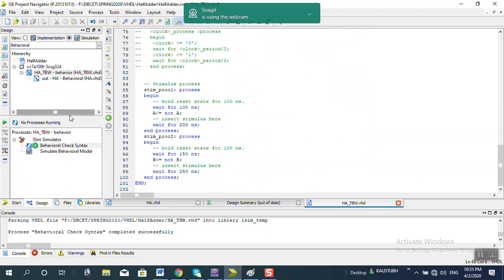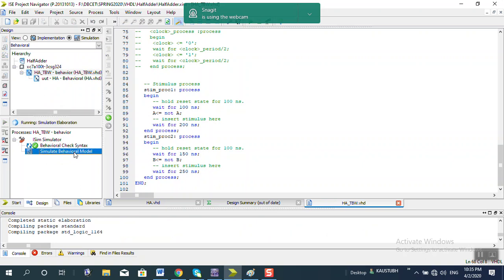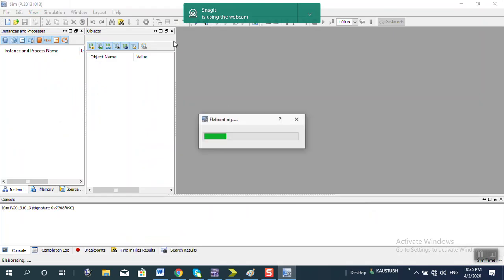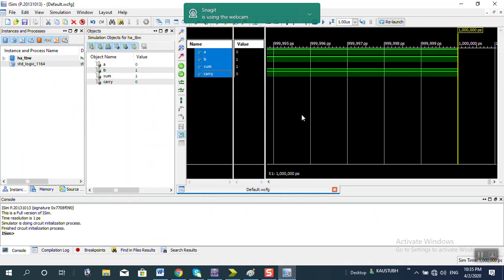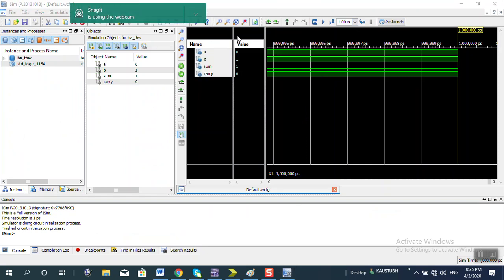Then I am going to simulate it. So what to simulate? This test bench. You just double click on simulate behavioral model. Once you double click on it, you see, this is your test bench waveform.